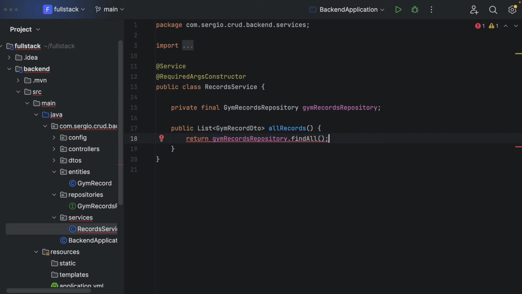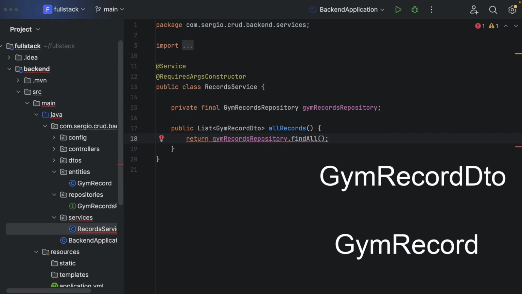But I can't directly return the output of the repository from my service because my repository returns gym records and my service returns gym records DTOs. Here comes the usage of MapStruct.